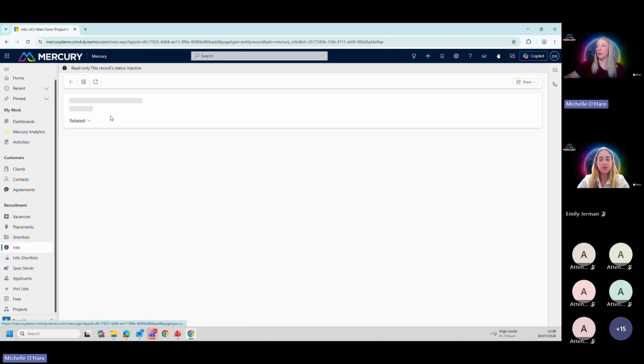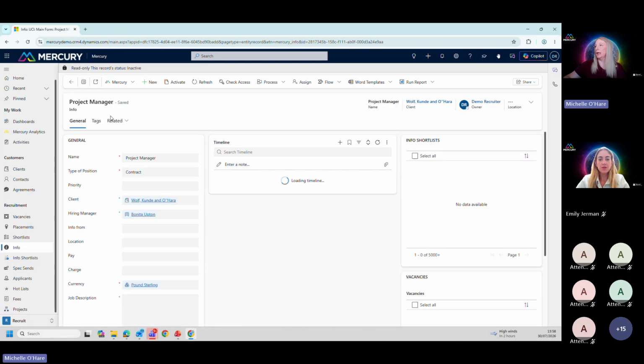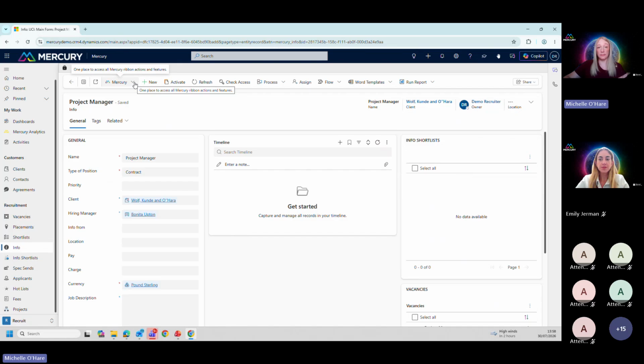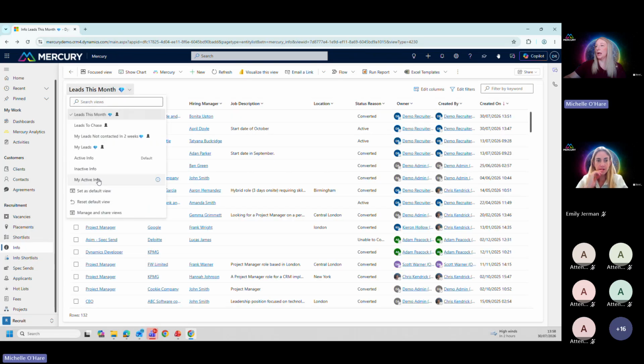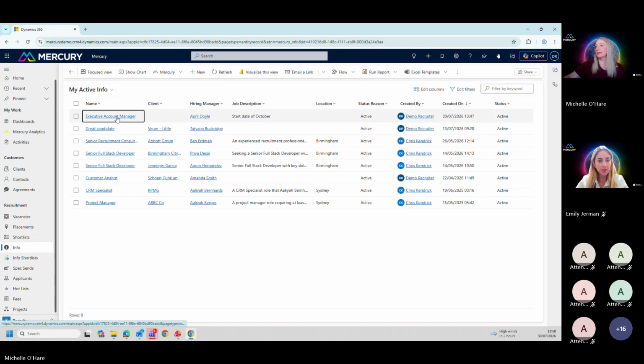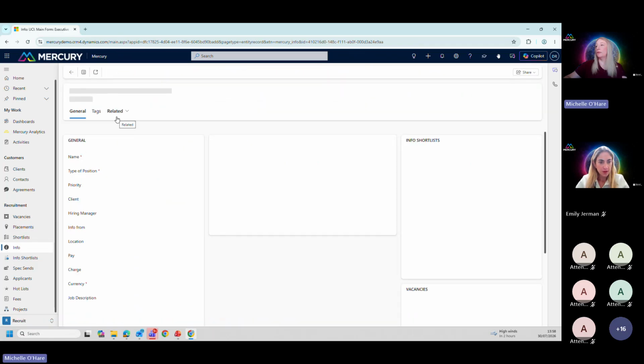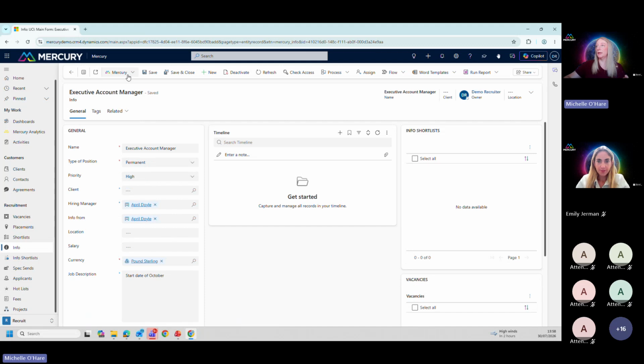If I go into an info, when you convert an info record, the status is converted. If we go to, let's go back one. My leads, just to show you this. If you don't win an info record, then what you can do is deactivate it.